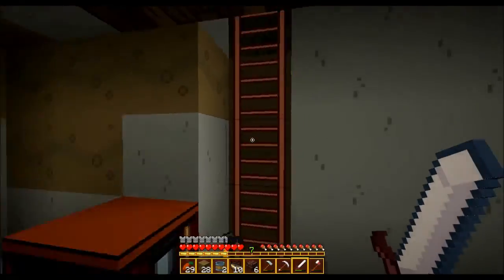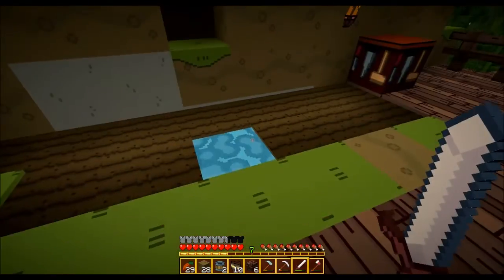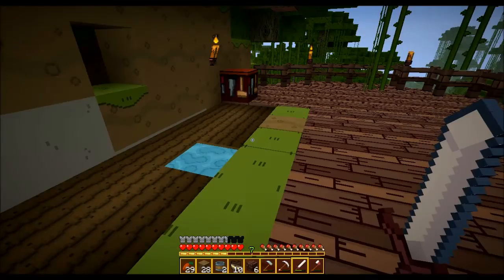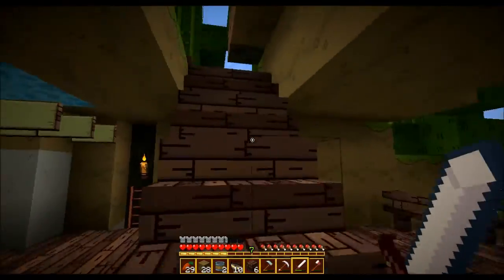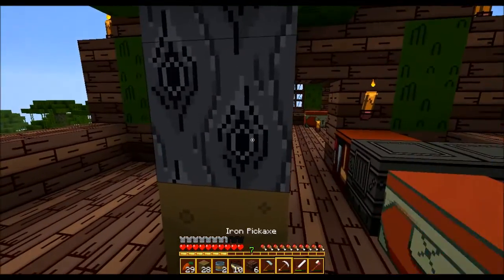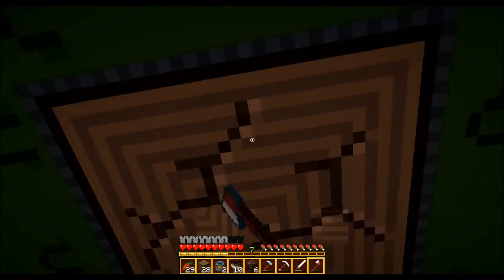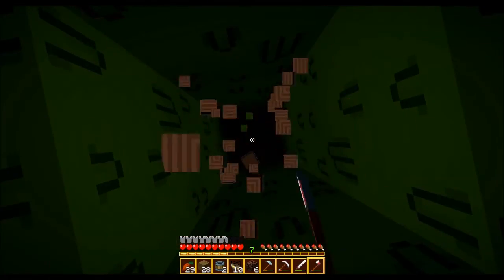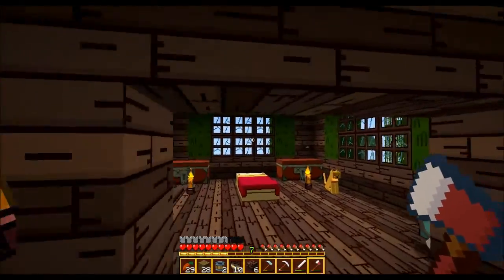So, yeah, let's look at the base a minute. We gotta do some thinking about this. So, yeah, this can definitely all just be wood. There's no problem there. And then up here, I still have this tree that I grow here just to get wood. Like oak wood, not jungle wood. It really doesn't need to be here, so I'll probably just let that go.